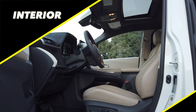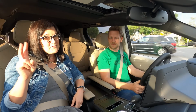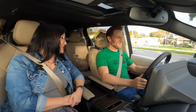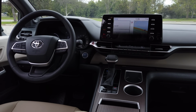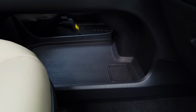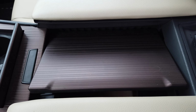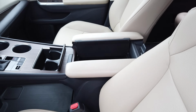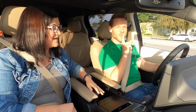All right, hot stuff. First impressions. What do you think about the interior of the Toyota Sienna? I'm of two minds. Oh boy. The first, everything is laid out in a really user-friendly way. Like, I love the huge bin under here to put a bag. I love the huge bin here. There's extra secret drink holders, even though they're tiny and you can only put a can of Coke in there. For all your secret drinks.